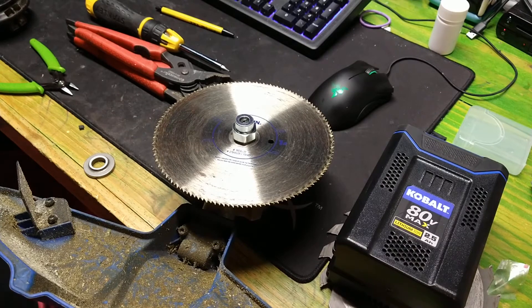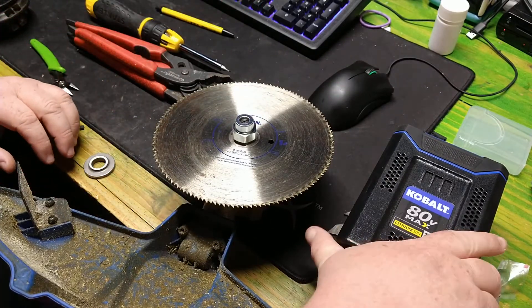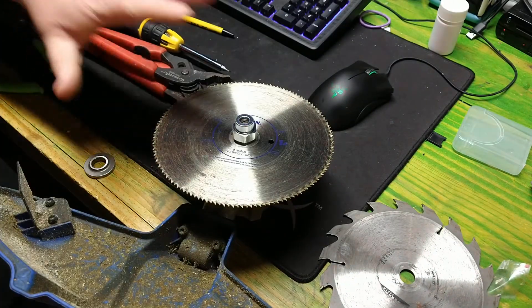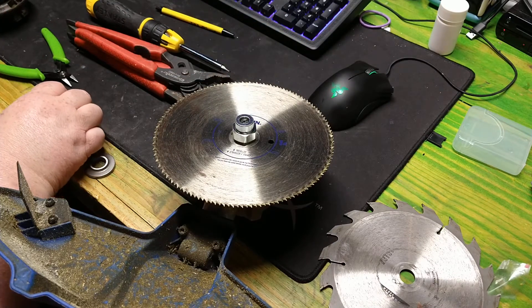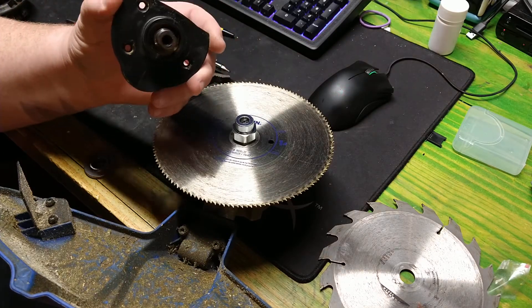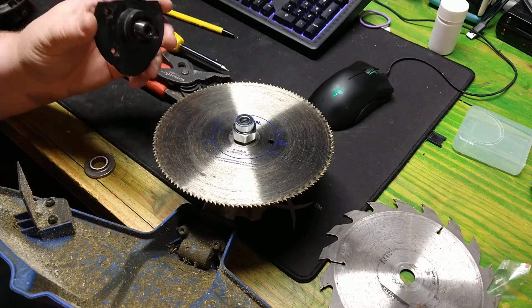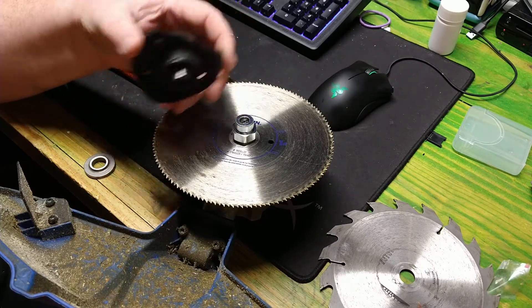What's going on guys - it's happened, it's the 80 volt cobalt blade on the weed eater. I've been looking for this for a long time, they don't have one, they don't exist. I used parts from a cheap old skill saw - you might have a burnt-up skill saw, but you're only going to need one part of this. You can make a part. This is something I did by throwing it together just to see if I could do it.